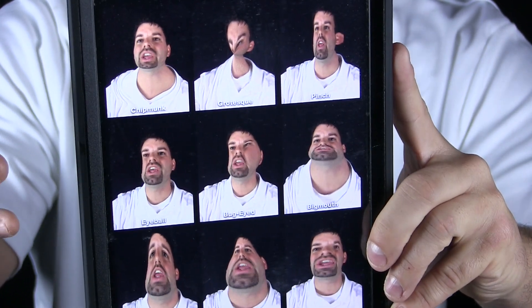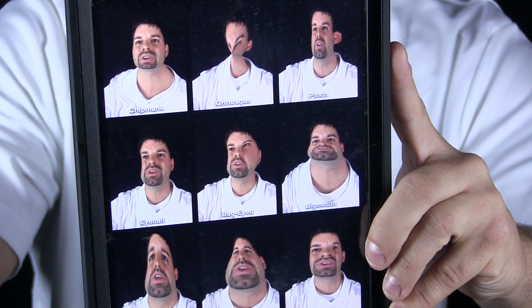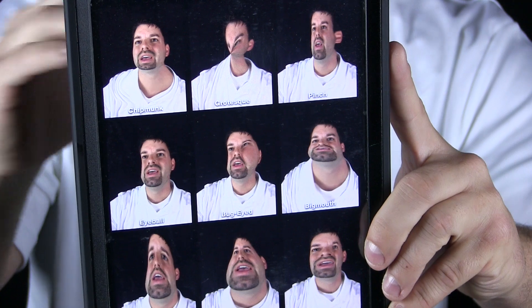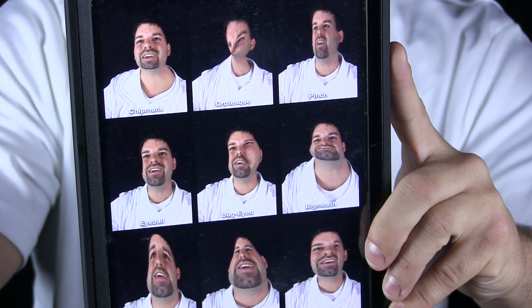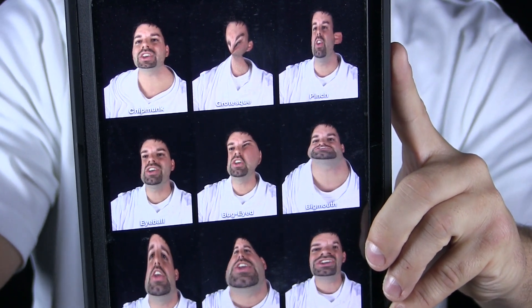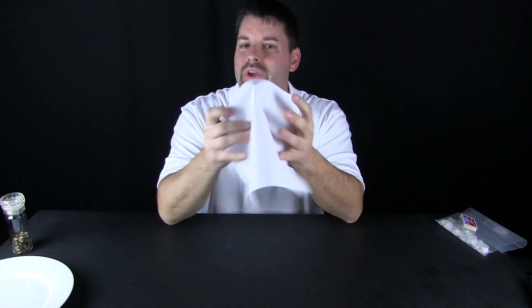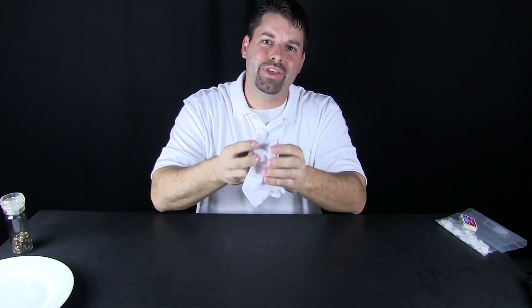Scientists call that a physical change. I can change the shape of something, the size of something, I can stretch something, I can pound something, I can flatten something, I can tear something, but I am not changing what it is. In our world we change things all the time. We crumple things, we flatten things out, we can tear things, but we are not changing what that thing is. It is still the same matter. This is still a piece of paper.